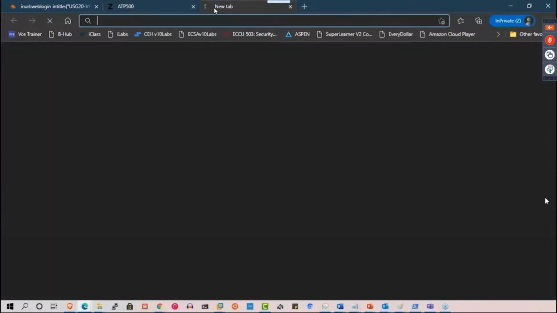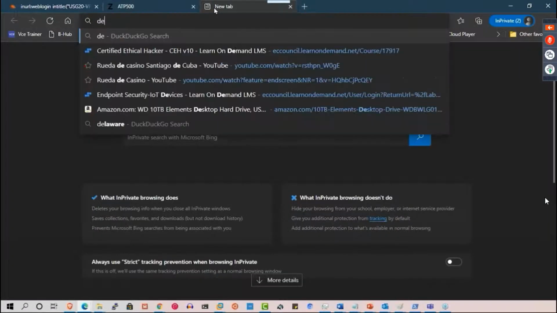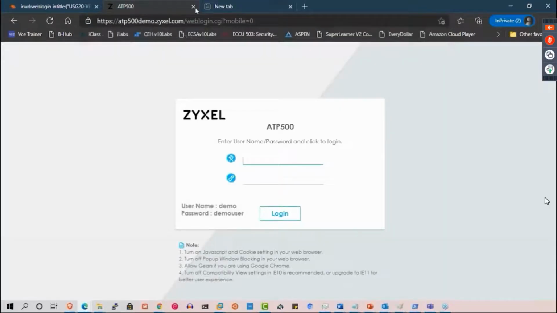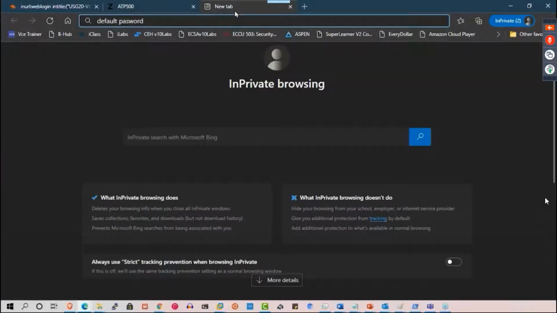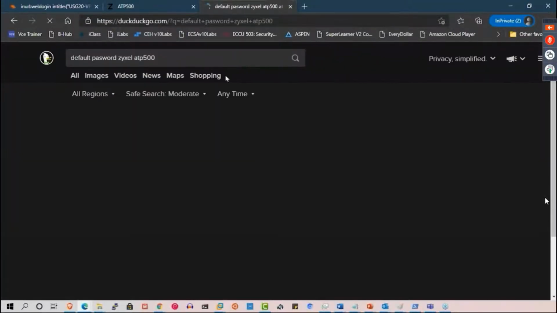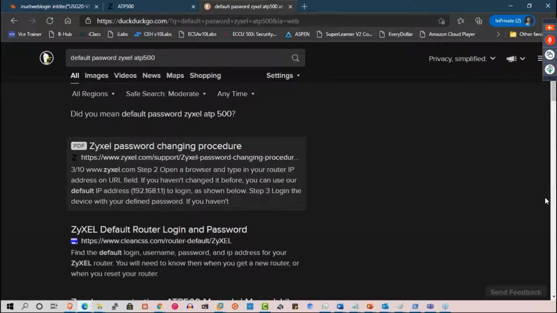So what I would do next is I would type in default password for Zyxel, to get the default password for it, if there is one. Run that search through DuckDuckGo.